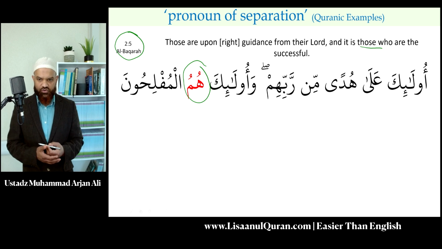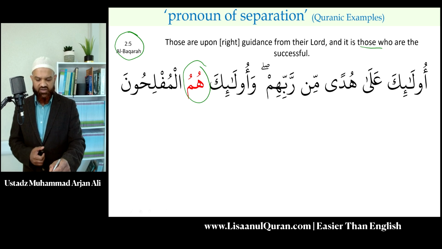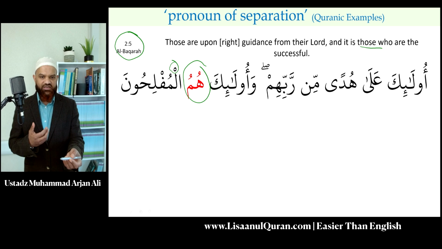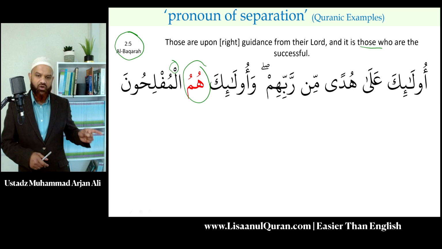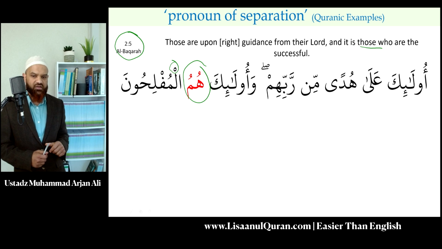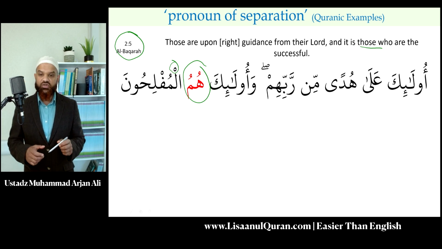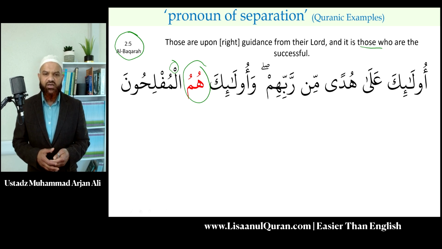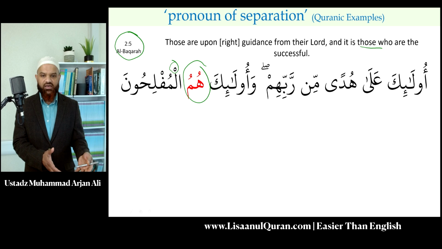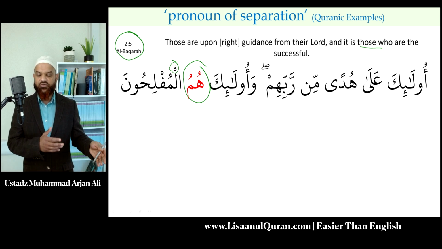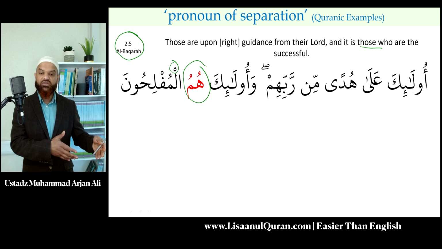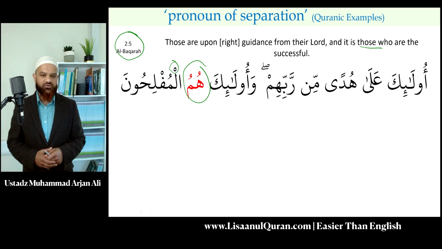Because of the meeting of the two sukuns. Hum plus it begins with lam with sukun. You can't read it. Therefore, the meem takes a dhamma. Otherwise, it is hum, the one we already know. Huwa, huma, hum. If you remember that already, inshallah. So this is your pronoun of separation. If you look at the translation, it's not really translated. The meaning is wa ulaika, and those humul muflihun. It is they who are the successful, or those are the ones who are the successful ones. That kind of meaning is given.